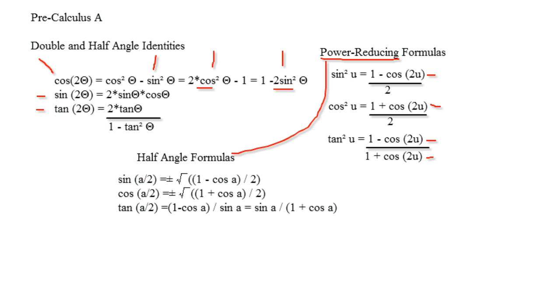Like for example, if we had to deal with something that was, I don't know, sine of 15 or cosine of 15, what you could do is convert it back to double that angle and then work with that double angle as a ratio. So you would do sine of 15 would be sine of 30 divided by 2, and then you would just do, depending on which quadrant it was, plus or minus, and then the square root of 1 minus cosine of 30 over 2, and then you just simplify it. And you will get some like square roots of square roots when you do this stuff.